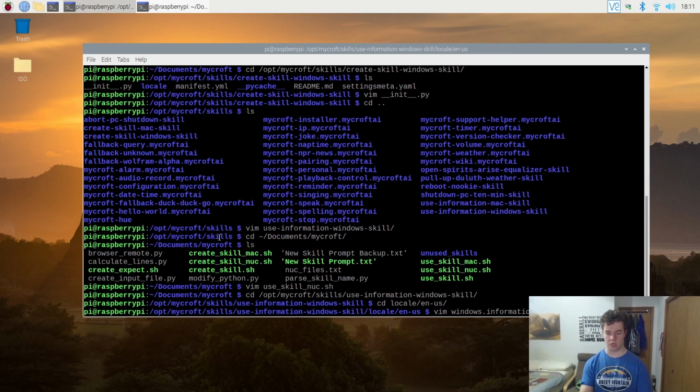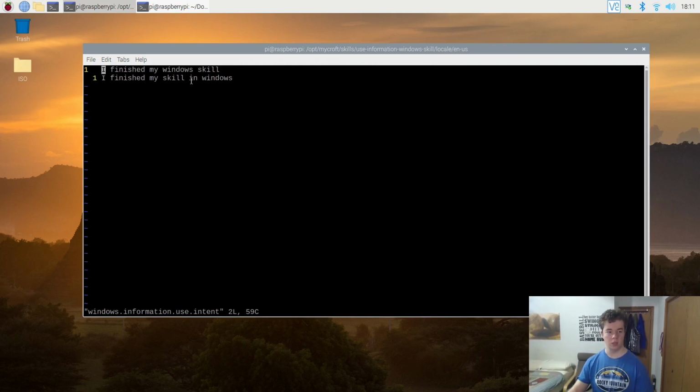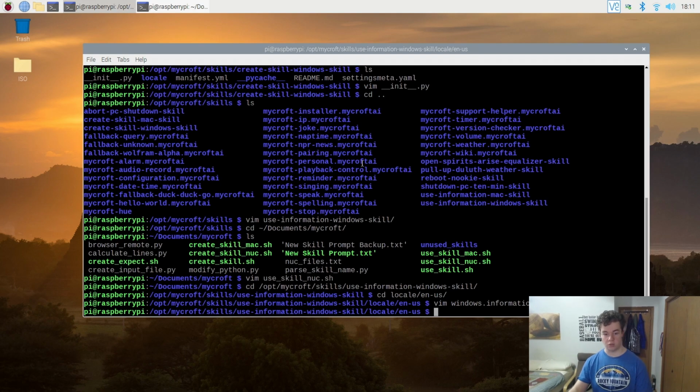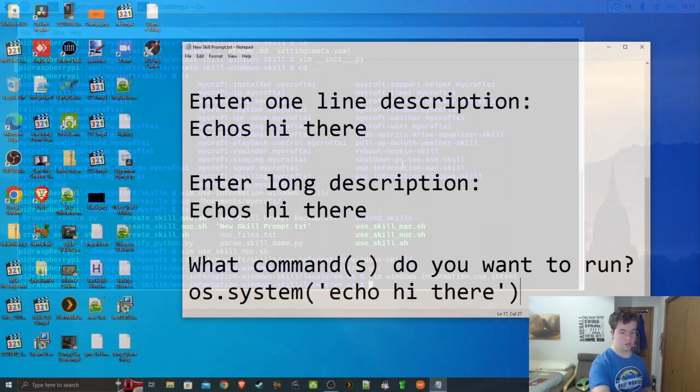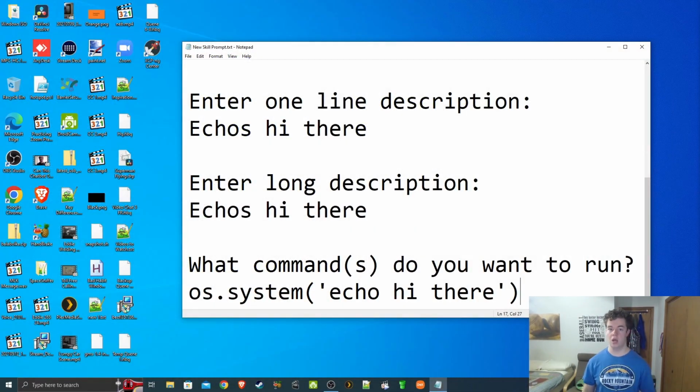Then I want to do a .intent file. I finished my Windows skill. That's what the phrase is once I got the skill completed. So now back in Windows, I just have to say, hey Mycroft, I finished my Windows skill.